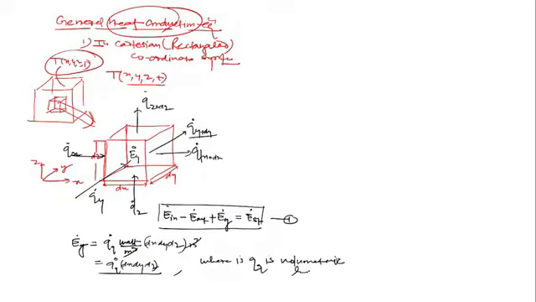Volumetric heat generation, volumetric per unit volume. There will be some heat generation per unit mass maybe also there. If per unit mass is there, then what should I do? If let's say the heat generation is given as per unit mass, then how can I find the Eg in that case?